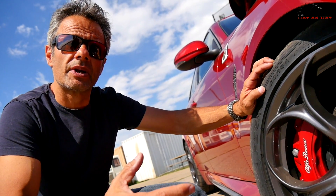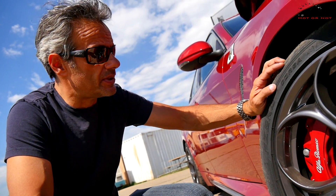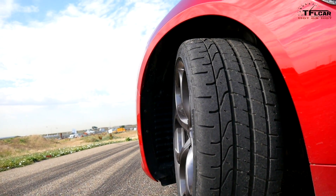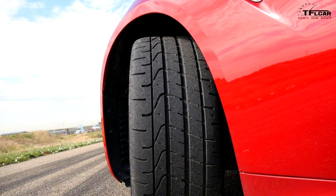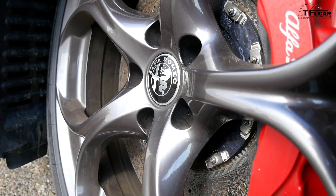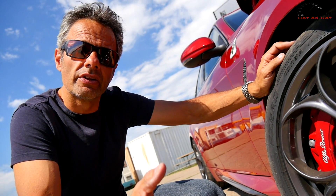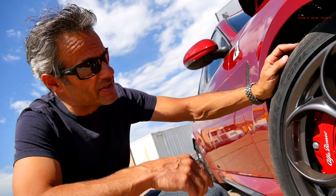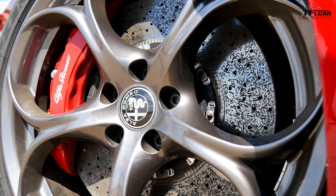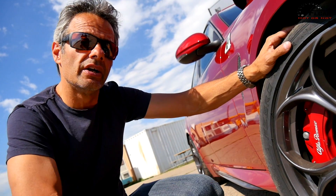You've got to look at the whole package when it comes to setting a lap time on a racetrack — it's not just about horsepower. We also have some big wheels and tires here: 19-inch wheels, 245s on the front, 285s on the back, and they're Pirelli PZero Corsas — pretty darn sticky, comparable to a Michelin Pilot Super Sport. And you'll notice the big massive pie-plate brakes — they're optional carbon ceramics. So all the performance ingredients are there for this thing to be a real M3 competitor.